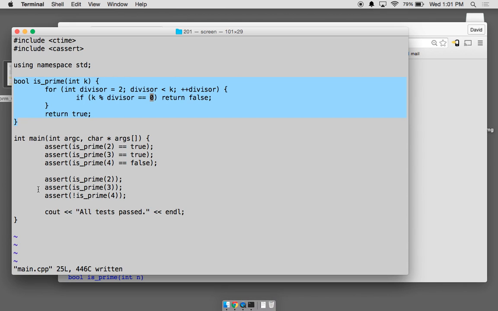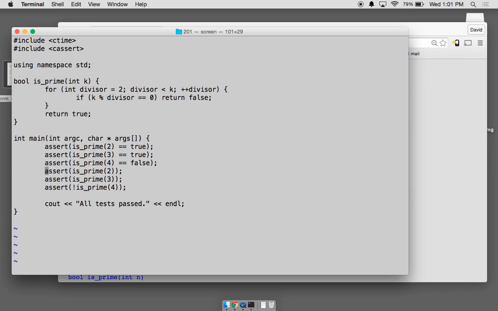Test coverage. Now we're talking about testing here. This doesn't test a lot of values, so I would say that it doesn't have great coverage. I've seen students submit code in the past which would start to fail at 27, but would pass for everything before there. So just checking 2, 3, and 4 is not that great.